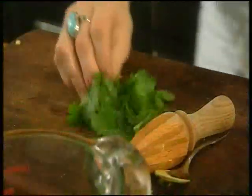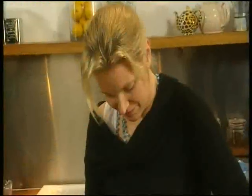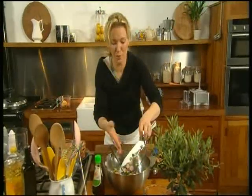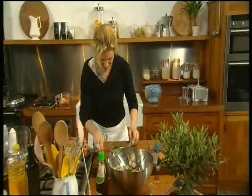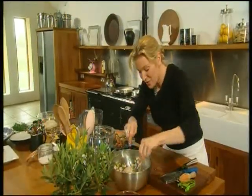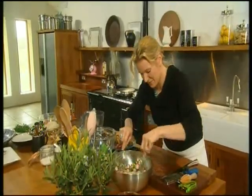And now I'm going to get some coriander to chop through it. I'm just chopping up the coriander quite roughly. That's enough. Save a little bit of coriander for the top of the salad, which I can just put over here. So I'm mixing the coriander with the cucumber and the radishes through the noodles and the dressing. Lovely.